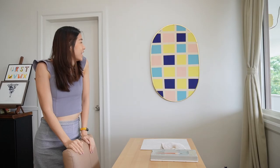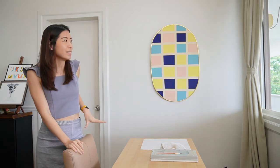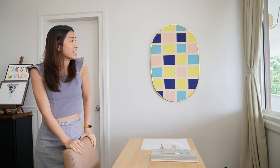What do you guys think? It's a little small, if I'm honest, compared to the size of the wall. I thought this would take up a lot more space, but it's pretty, it's cute, so I guess it can stay there for now. Maybe someday I'll get a bigger piece and put it there, but yeah, it's a good temporary piece, I'd say. It feels so good to slowly fill up the space with these little pieces.